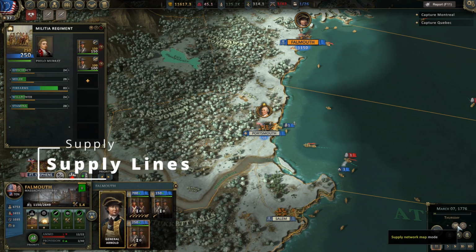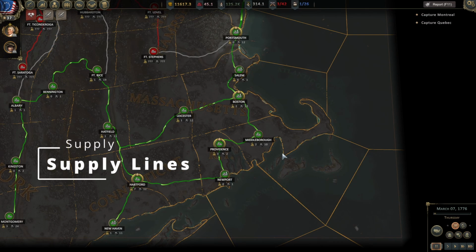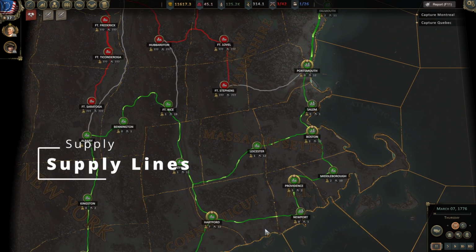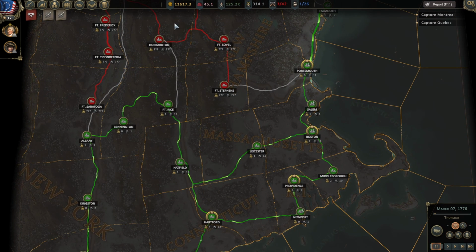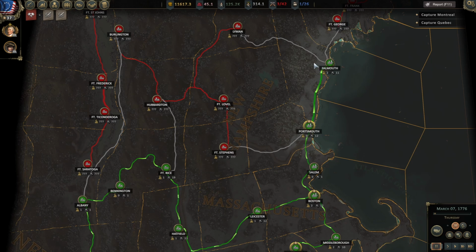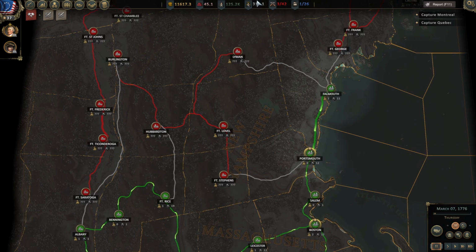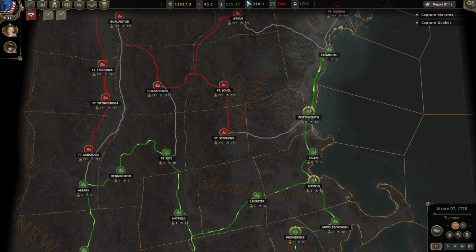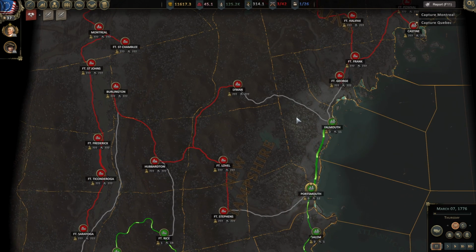So if you click on this tab here, it takes you to your supply network. From here, you can see all of the supply routes between the cities and the forts. Now, if a supply route gets cut, then you won't deliver any ammo or provisions to the cut-off city or fort. So try not to extend your lines.